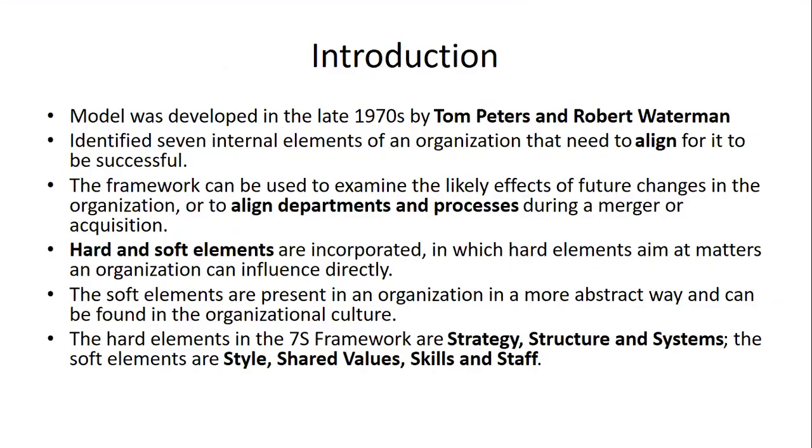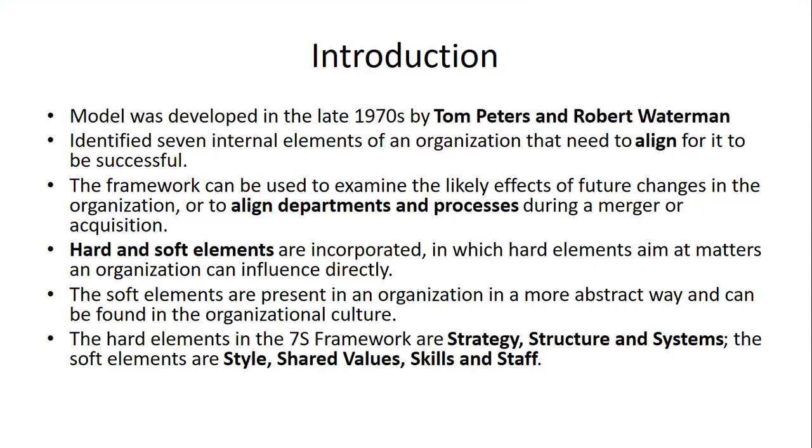So yes, now next we have the 7S framework. This was a model developed by Tom Peters and Robert Waterman in the year 1970. Here also, the years or the developers of the models are sometimes asked. This 7S framework was for an organization which needed to get alignment successfully, during a merger or acquisition, and it consisted of soft and hard elements. We are going to talk in detail about the soft elements and the hard elements.